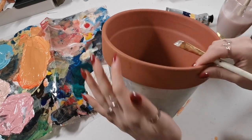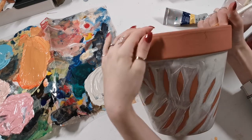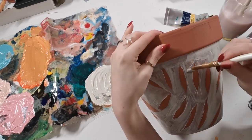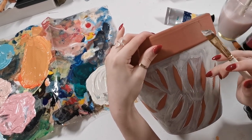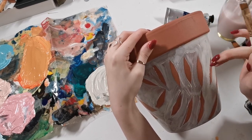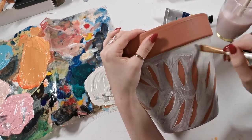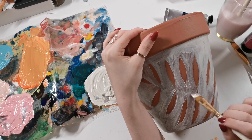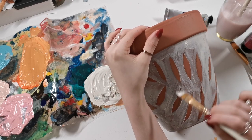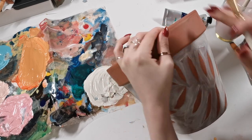Okay. It's a bit of a rough job. That's done. And I think I'm going to wait until I'm doing the leaves as well to do the rim and the saucer, because they're going to be the same color as one of the plants. So let me just smooth this out so I don't have any unsightly bumps before we get started on the second coat.